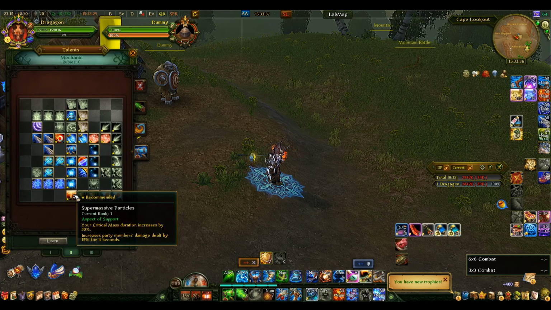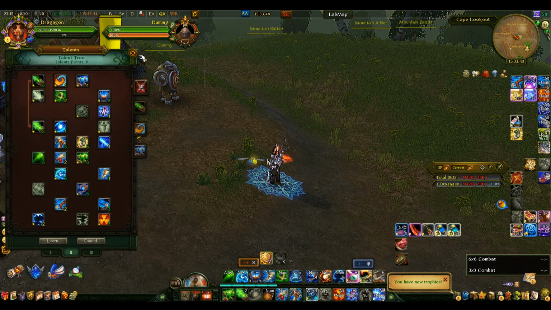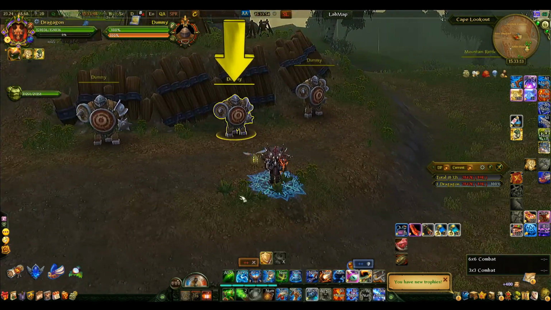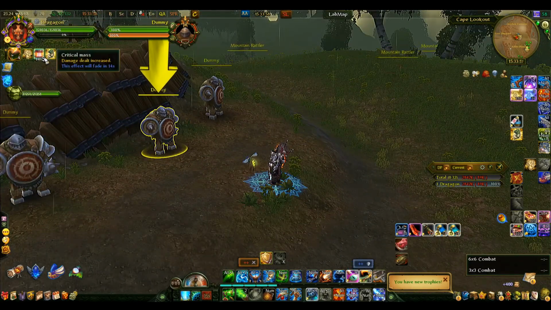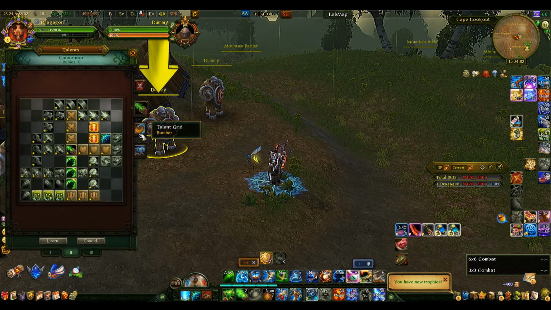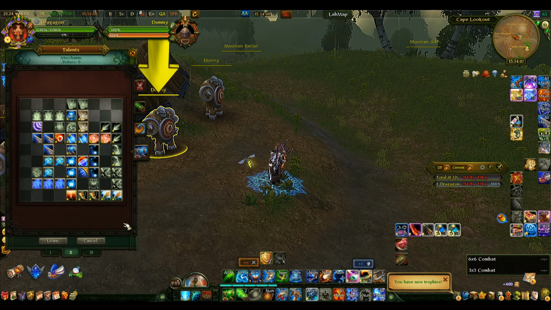So when we have these, we go down. Supermassive particles. Your critical mass duration increases by 50%. Increases party members' damage dealt by 15% for 4 seconds. Now this is very precise, 4 seconds. This isn't long, so it's really good to coordinate this with your party when they're bursting, but it's increasing damage by a lot when you have this off at the right time. Now for you, it's way longer, so it's really useful for you. It's amazing, about 25% for about 20 seconds. It's really, really long. Very strong ability.